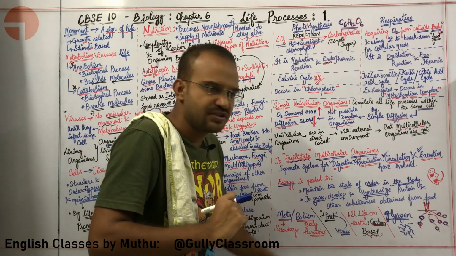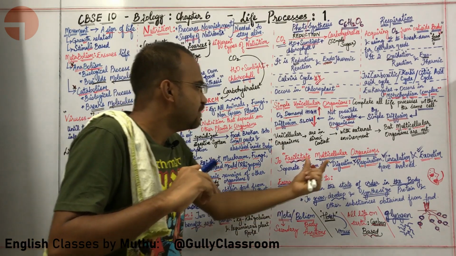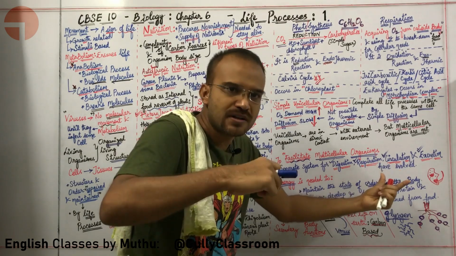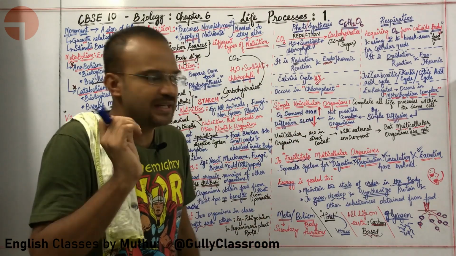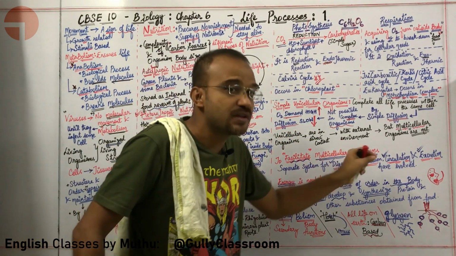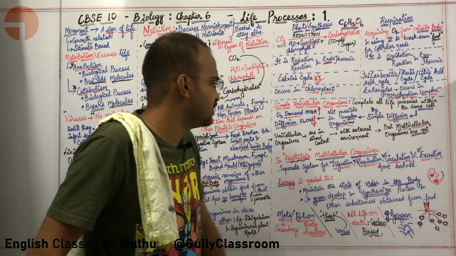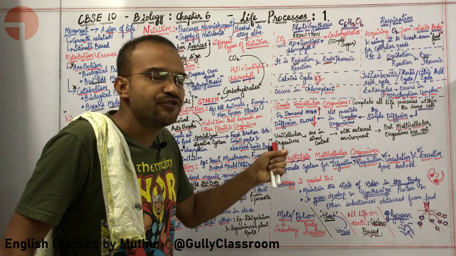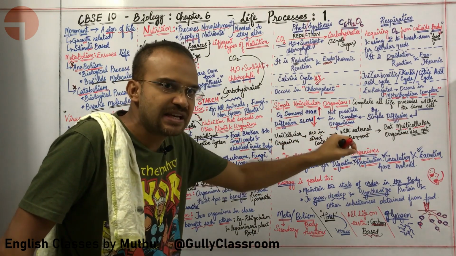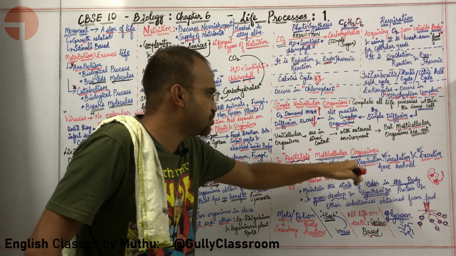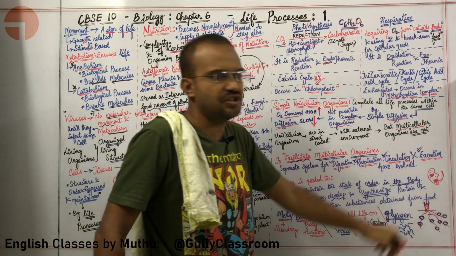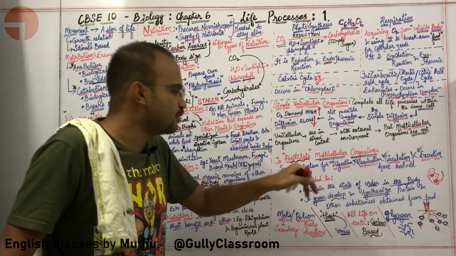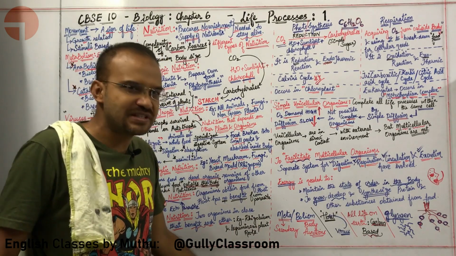By the end of this lecture, we will study the different life processes that help to sustain life. What are the different life processes that sustain life in human beings? The different life processes that sustain life in human beings are digestion, respiration, circulation and excretion. With that, we will close this particular lecture. Can we start the lecture?